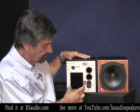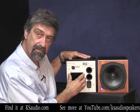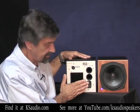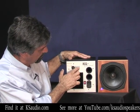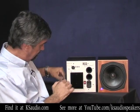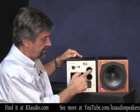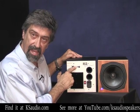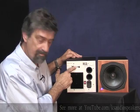This is the cooling fins for the amplifier. By the way, the amplifier is a very fast-acting MOSFET system, so it is dissipating some heat. These little holes, once you're happy with your trimming, you can put a little plug in here to maintain air pressure for the ports, and of course keep the noise down. They will make a little bit of noise if those plugs are not in there.